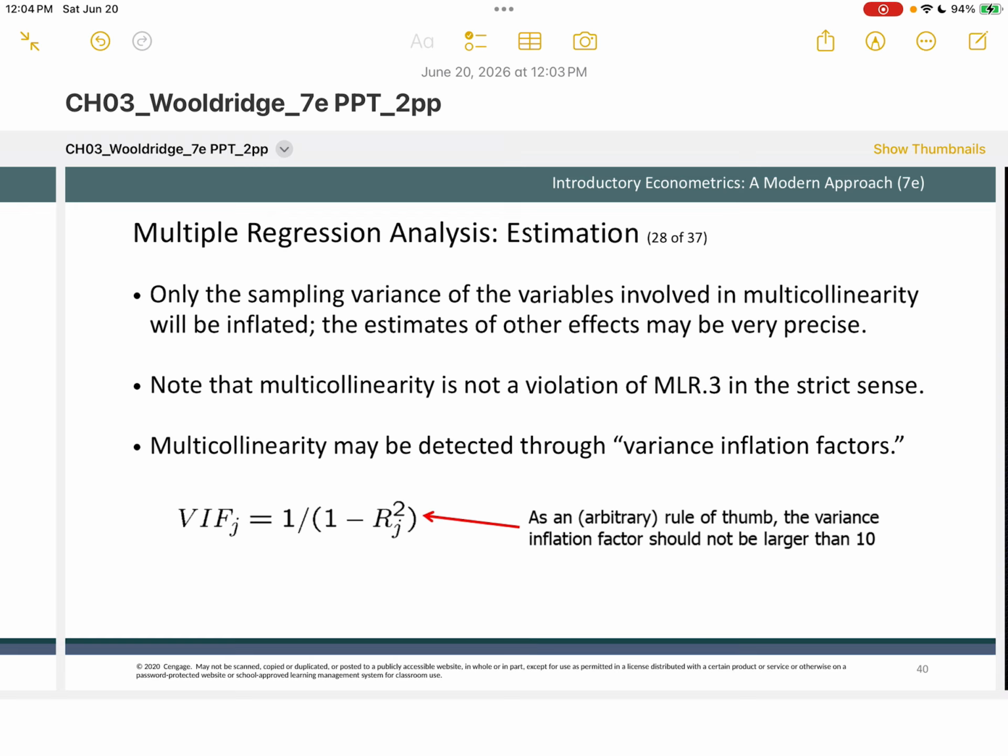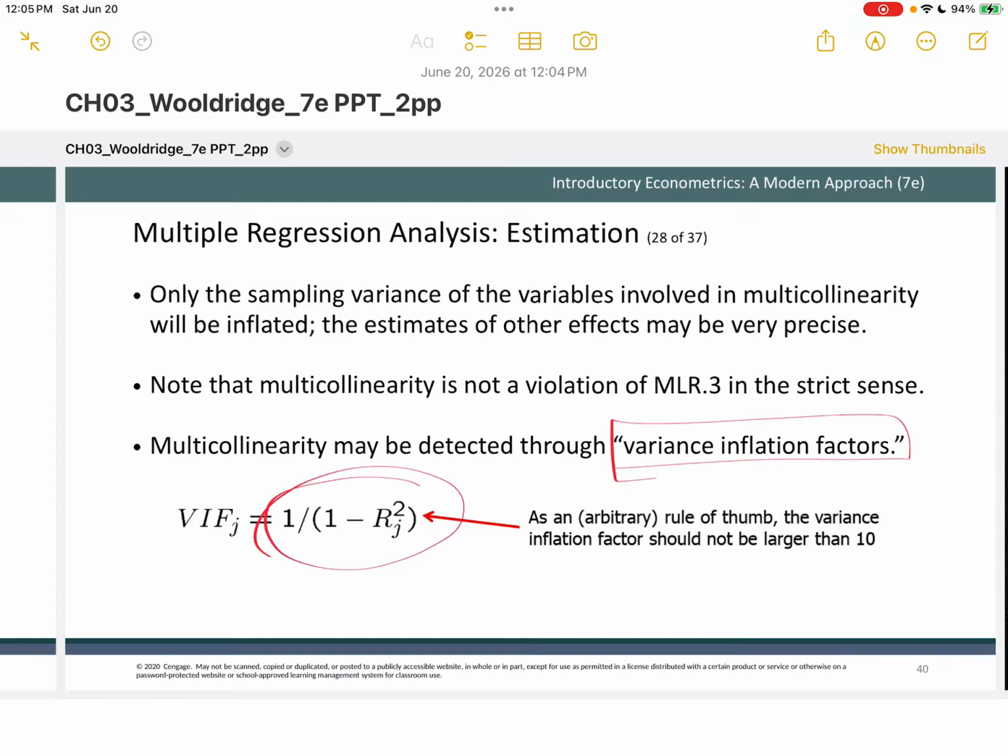This next slide is not coming by easily. Oh, here we go. So how do we detect multicollinearity? Well, we detect it by means of the variance inflation factor. And there's a rule of thumb that says that if the variance inflation factor is larger than or equal to 10, then you're in trouble. Otherwise, you're good.